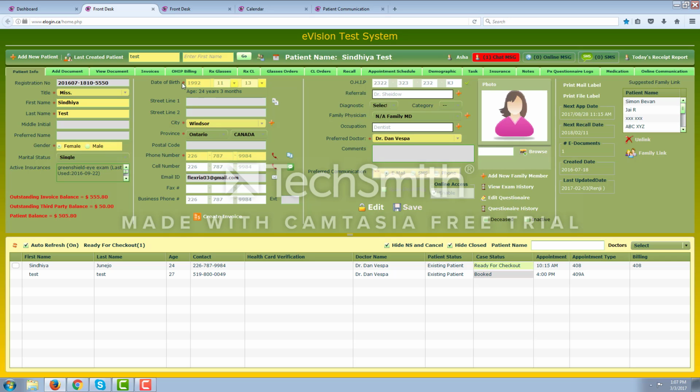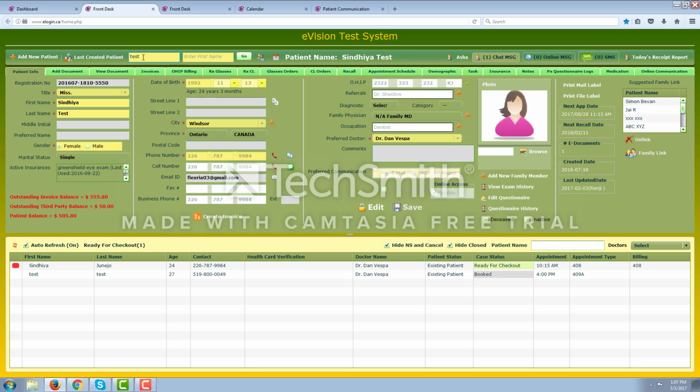And basically now if you take a look into your front desk, pretty much everything remains the same, but I want to show you guys how you can search for a patient. Before in eVisionCare, you needed at least 3 characters to pull out a patient's name. Right now, we do not need it. You can even search with 1 single letter, 2 letters, 3 letters, whatever it might be. You can just search for patients using just their last names if you want.